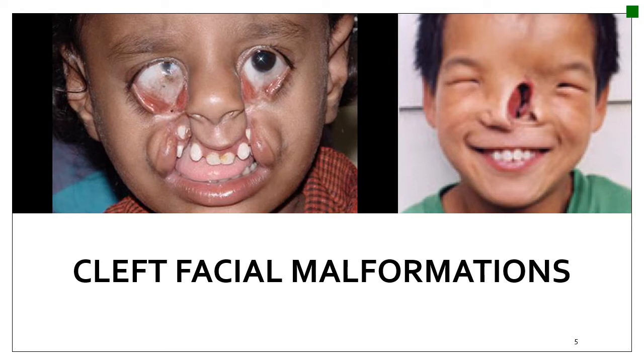Surgical correction is done as soon as possible to minimize nutrition problems, infections like otitis media, and to maximize normal speech development. Patients who have barriers to accessing healthcare may not be able to achieve closure as an infant or a child, like the children that you see in this picture.